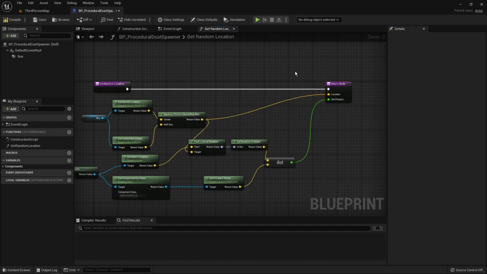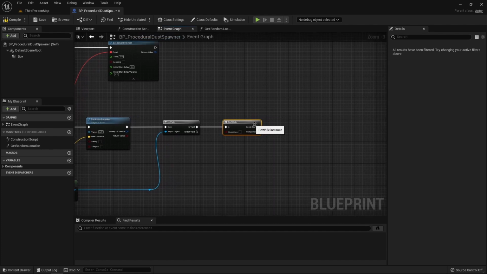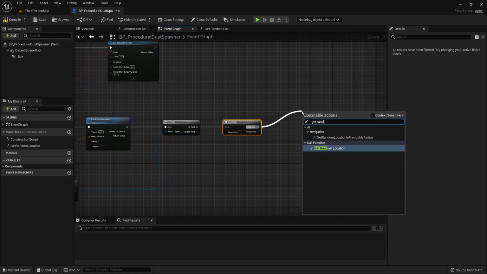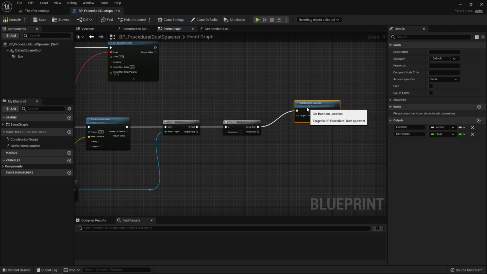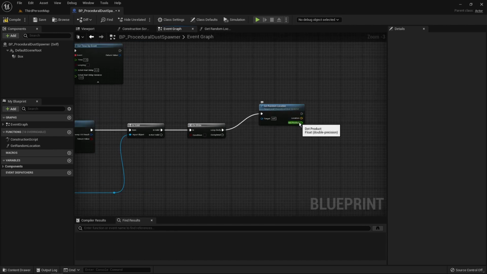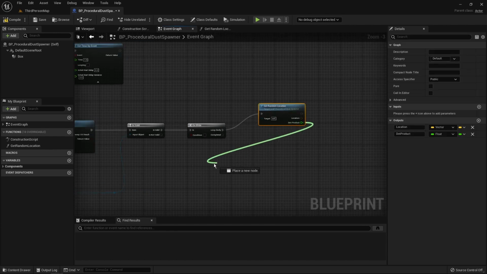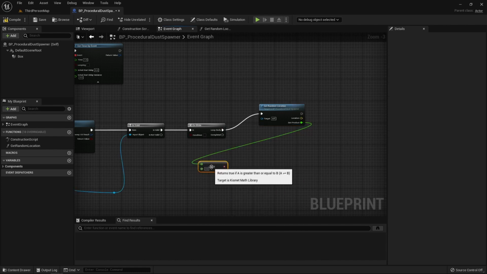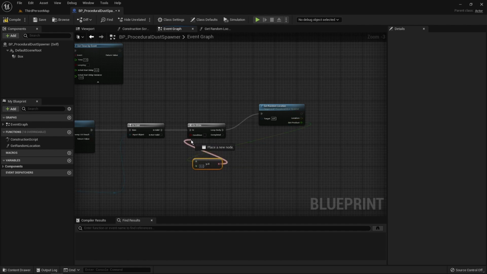There we go. So going back to our event, now in the loop body, we can get a random location. And we're going to exit the loop if this dot product is above or equal to 0.6, which means that this location is in front of the camera, and we're going to fit that in the condition value. So this is working fine, and we can do a line trace once we have found our location. But we can imagine some case where we can't find the location and the loop will be infinite.